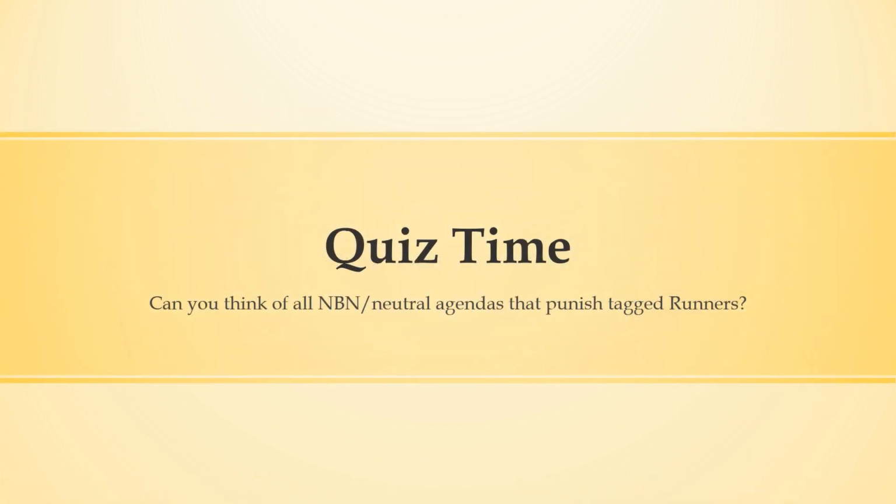So, speaking of agendas that punish the runner for having tags, can you think of all the NBN and neutral agendas that punish tag runners? Pause the video and list all the answers that you can think of at the top of your head. When you're ready, the answer is going to be reviewed in 3, 2, 1.